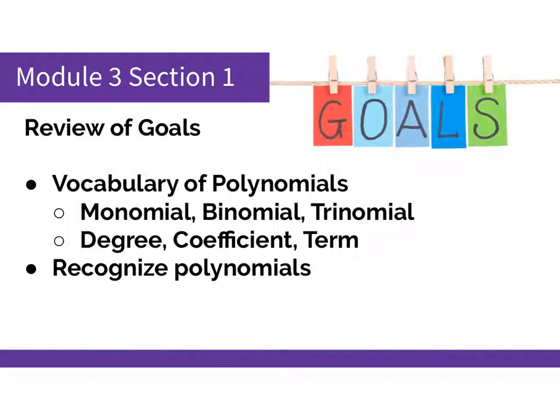All right, finally, let's just double back. So today we reviewed the vocabulary of polynomials and what it is. We actually just finished a slide where we were recognizing what is and what is not a polynomial. A monomial is a single term, binomial 2 terms, trinomial 3 terms. The degree has to do with all the exponents on the variables. Coefficients are those numbers, those constants that are out front. We also talked about a leading coefficient. And we also talked about terms and how to recognize they're separated by pluses and minuses. We also talked about the leading term.